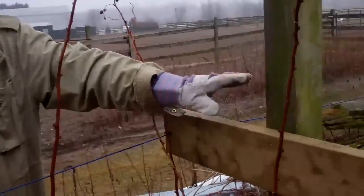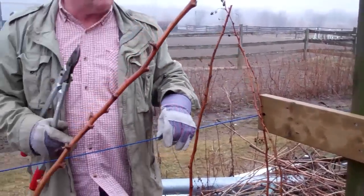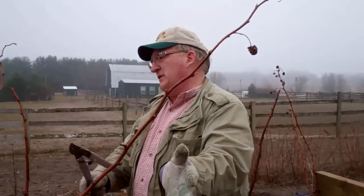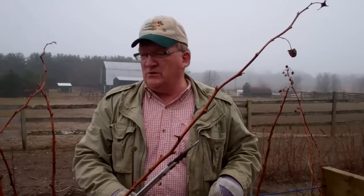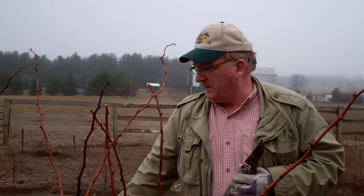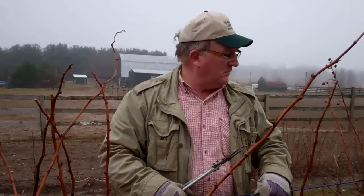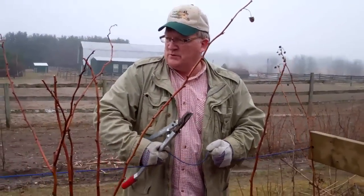What we have here too is braces. You might wonder what this is. This is just clothesline. These will actually get so heavy sometimes that they'll fall over and make it more difficult to get at. So every year we tuck in the ones that have fallen and grown out. This is typically a cane that was underneath, and we tucked it in because it was a really good cane. Then we'll tighten it up really tight.